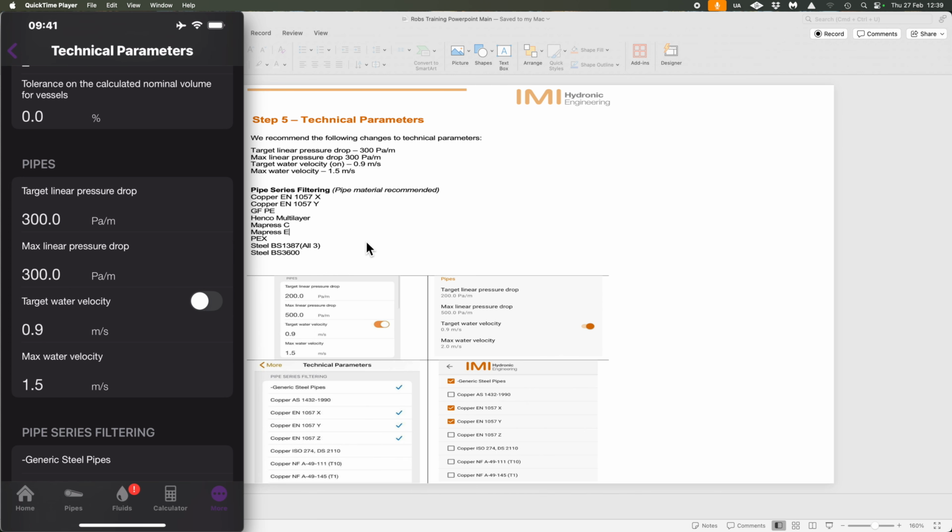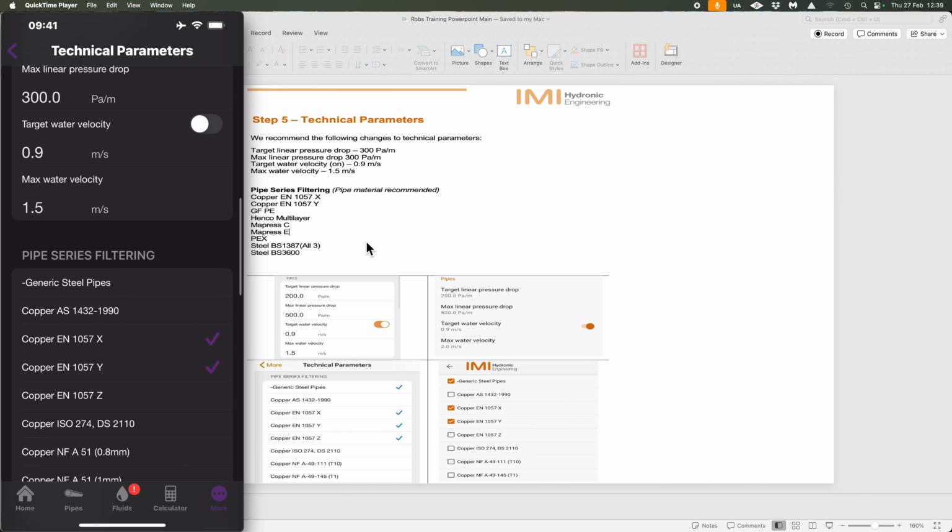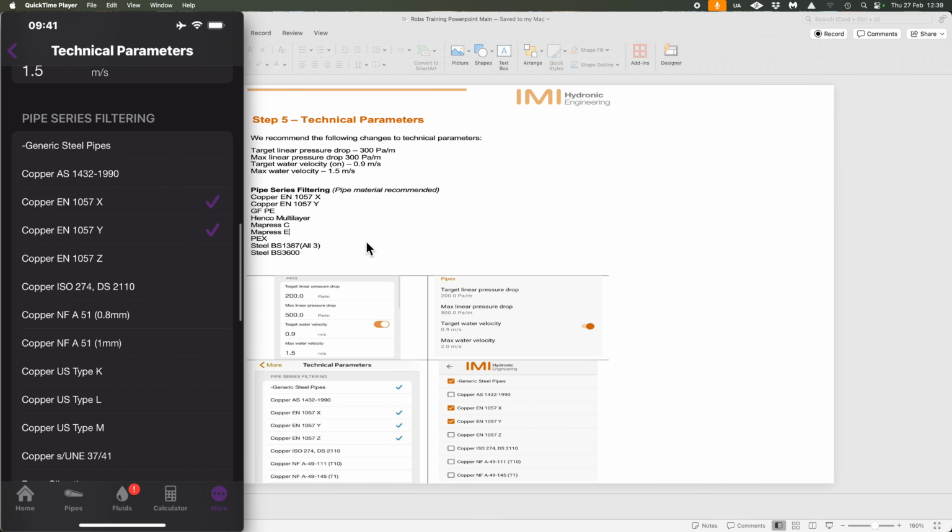Once that's done, we then need to filter out our pipe filtering, basically, of which pipes we want. Again, different countries will use different scenarios and different pipework. In the UK, I've basically just ticked all the ones that we would use in the UK. For argument's sake, the most common that we're using in terms of copper is the Table X copper, EN1057. Table Y copper is soft copper, often microbore, that kind of thing, so we would use that as well. Table Z, haven't seen Table Z for a long time, but if you dig up water mains, you'll occasionally find a big, thick copper pipework, and that was old Table Z.